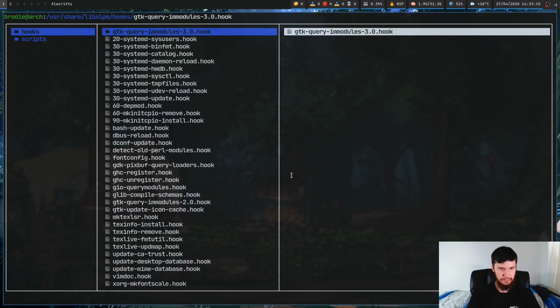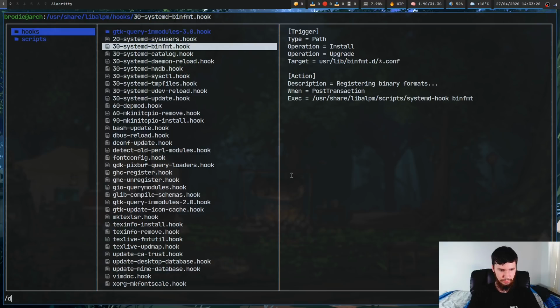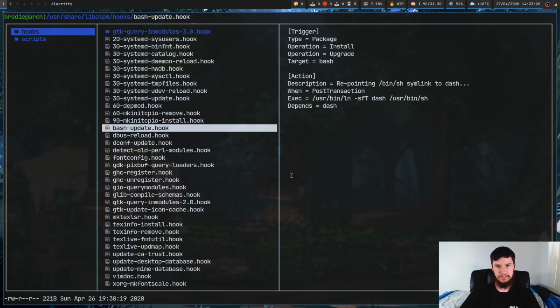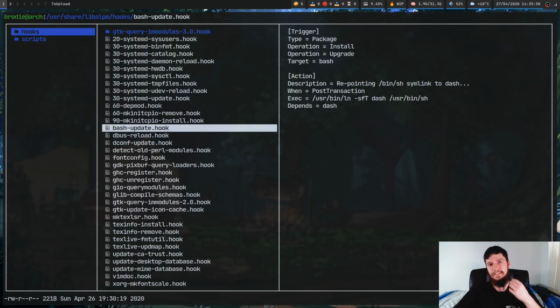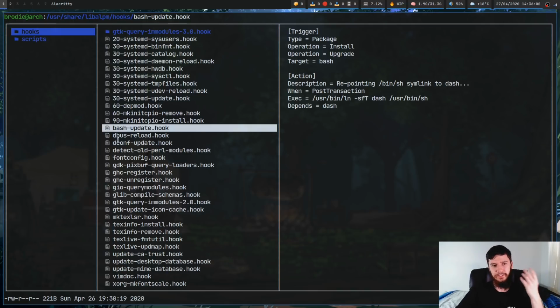And if we look in here, I've got it just called, I think, bash-update. And basically, this is that hook that we just saw before. It doesn't actually matter what you call this hook, but if you ever want to go back and modify it, give it a name that actually makes sense to actually find it. So this is why it's basically bash-update.